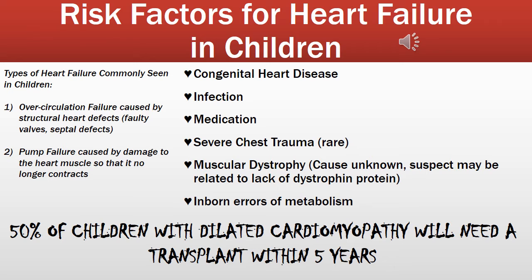Why is this so important? Because 50% of children with dilated cardiomyopathy will need a transplant within 5 years. Due to availability or lack thereof, 1 in 5 children will die waiting for a heart transplant. Of those who receive a heart, only 59% will survive 10 years past donation.